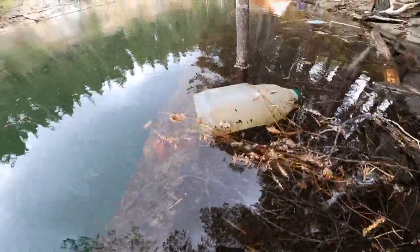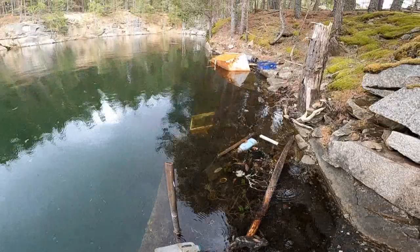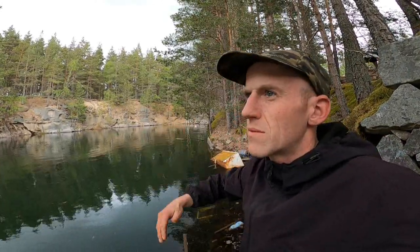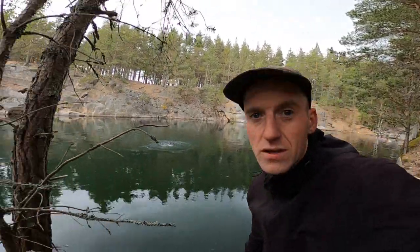Oh, there's loads of tadpoles here. Wow, folks, I don't know how well this is going to come out on the camera, but under the water there, there's just tadpoles everywhere. Oh, they're on that bottle now, look at that. Wildlife once again, folks. There's just fridges and stuff all the way around. A lot of the time with locations like this, locals over the years would just dump trailer loads of stuff in, out of sight. Maybe stuff like that ends up floating to the surface.